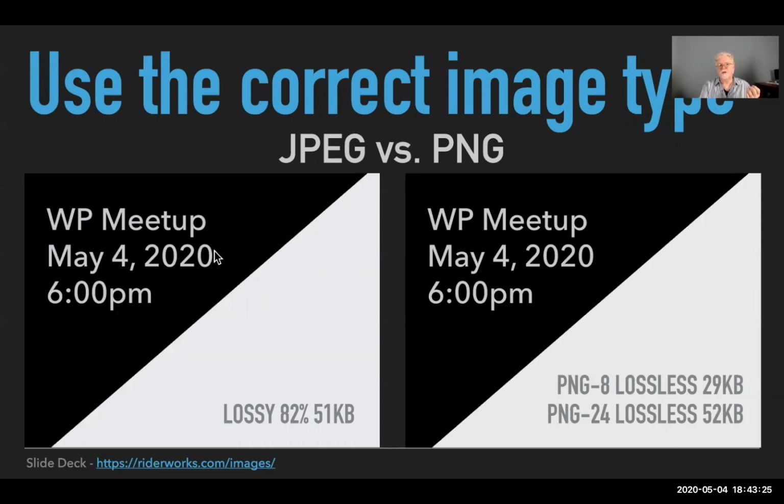You're deciphering this edge from the white to black. And this line appears really crisp, where this line has a little bit of fuzz to it. And also because it has so few colors, if you turned it into a PNG 8, 256 colors, you could almost knock it back to half the size. So this is the perfect reason for using a graphic for a PNG file. You wouldn't want to put this necessarily in a JPEG because it does look worse than the PNG file. I'm sorry, you can't really see it just looking at it over the TV, but if you do, you would say, yes, the PNG file, always 100%.